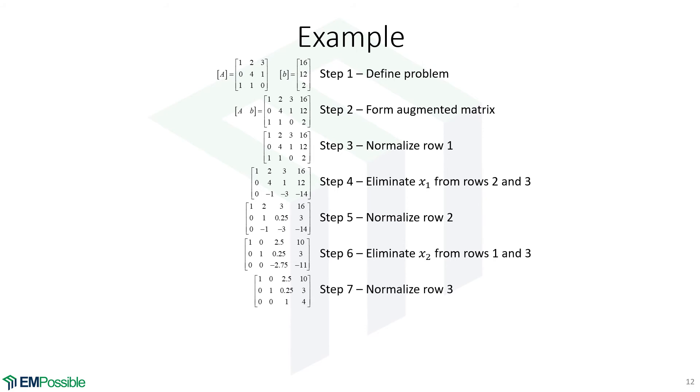Then the very last thing, we're normalizing the diagonal element in the third row, which was a negative 2.75. Having a 1 in that diagonal position makes it easy that we can subtract it from rows 1 and 2 so that we get zeros in the X1 and X2 position. At this point, we're almost done our process. We have the identity matrix over here, so what's remaining in this right column is our answer. We pull that out and we say that is our answer X.